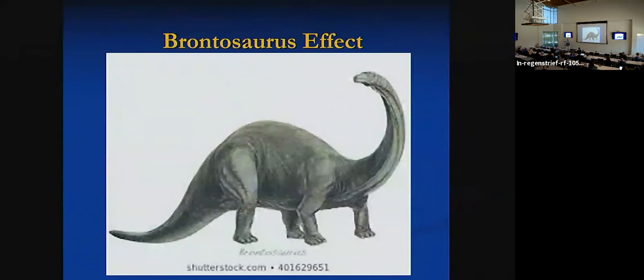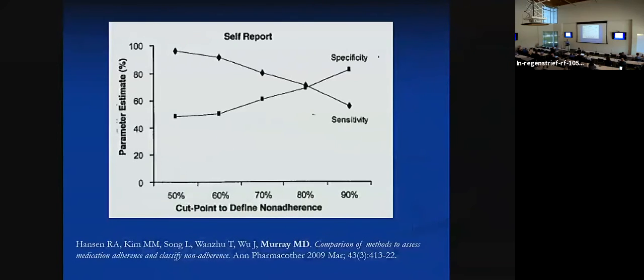So one way around this is to decide on a cut point in which you want to say, if a patient took 80% of their drug, that's probably enough. So basically, 80%, as it turns out, is a commonly used cut point. Rick Hansen was one of my faculty members at North Carolina in our department, and he took some of the data that we had for our cardiovascular studies and looked at this systematically for self-report and refill adherence.